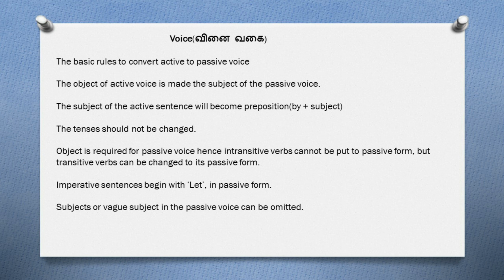When we convert a sentence from its active to passive voice, there will be no change in tense. ஒரு சென்டென்ஸை அதனுடைய active voiceல இருந்து passive voiceக்கு மாத்தும்போ tenses change ஆகாது. When we convert a sentence from its active voice to passive voice, the sentence must contain an object. So sentences which contain intransitive words cannot be converted into its passive voice.